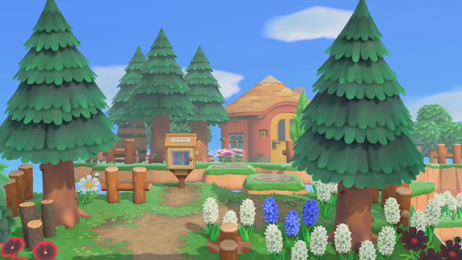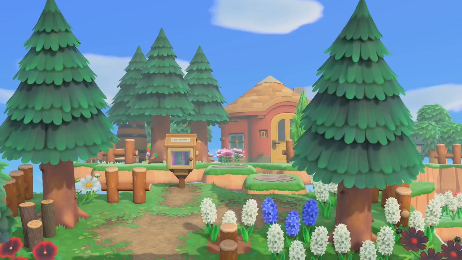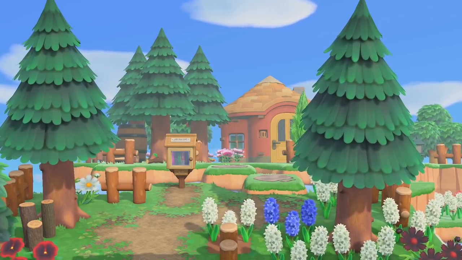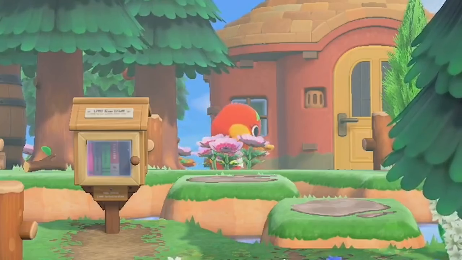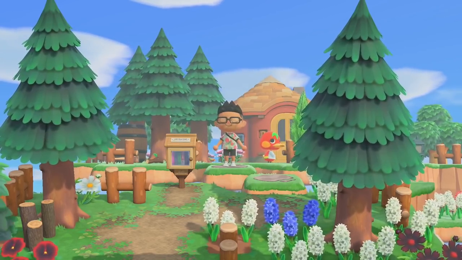Hello. I try to make all the shots about 5 seconds long, so I try to keep that in my head whenever I go through and do one of these things. So let's see if Ketchup comes out really quick. Yep, here comes Ketchup. Perfect timing. What I'm going to do is I'm going to walk through, and I'm just going to hop on over.